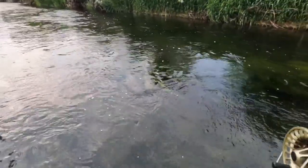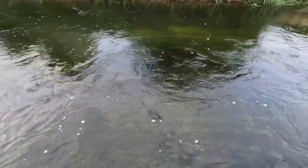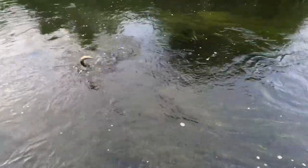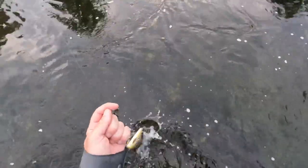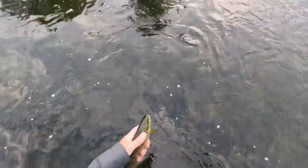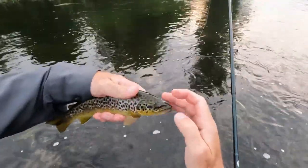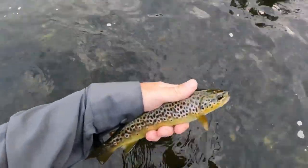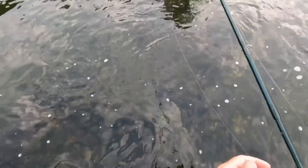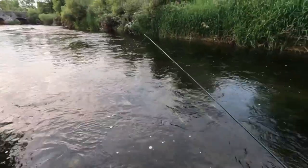Heading for the weeds. He's trying to get under him. Oh, he's got under him. He's made several attempts to get under the weeds. Ooh, hold on, fella. So there we are, size 22 nymph. Tiny little thing, but it does pay off. Not big fish, but lovely fish. And it's a lovely way to catch them.